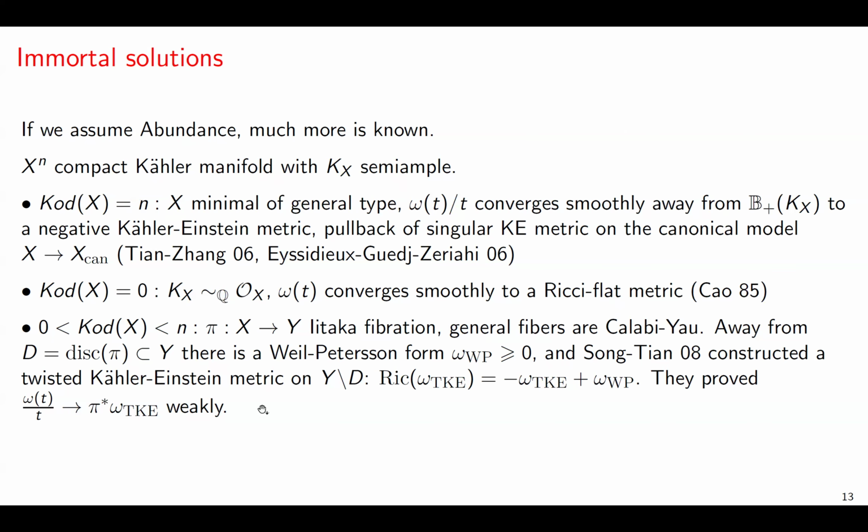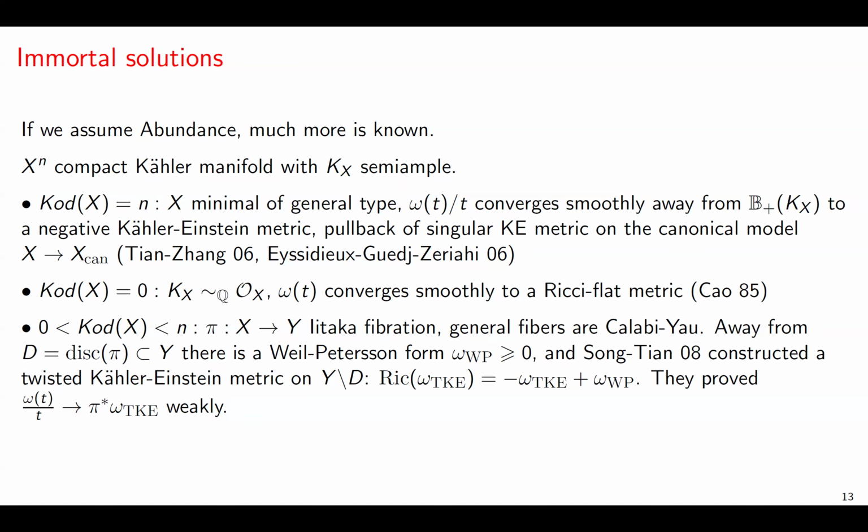Finally, the really challenging case is the fiber case. So when the Kodaira dimension is intermediate, so K_X is semi-ample, you have the corresponding semi-ample Iitaka fibration, pi. The generic fibers are Calabi-Yau smooth manifolds. And D, I will call the discriminant locus of Y, of the fibration, in a somehow not precisely proper sense, meaning D for me will include the singularities of Y, and then it will include the critical values of pi on the regular part of Y.